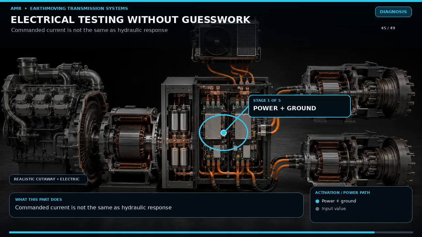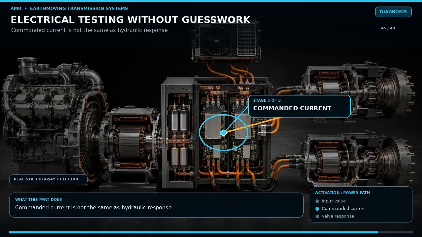Use the electrical schematic and connector views. Confirm controller power and ground under load. Compare selector and sensor values with the physical machine state. For an on-off solenoid, verify voltage and current using the specified test method. For a proportional solenoid, view commanded current and actual current if available. A standard test lamp cannot show the modulation correctly.